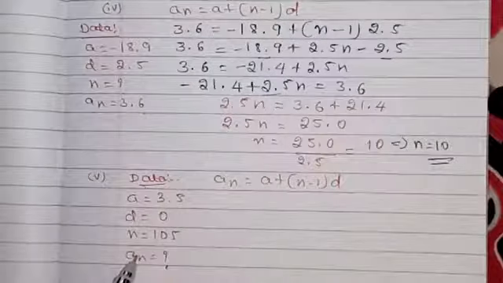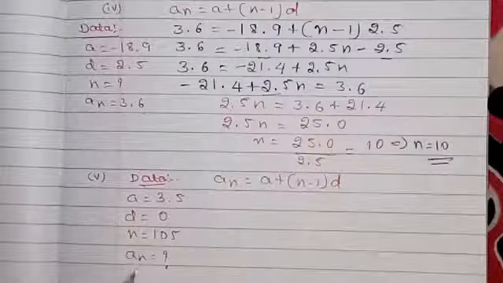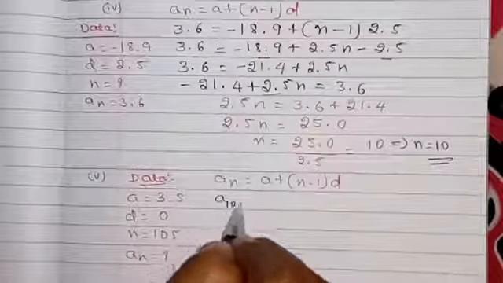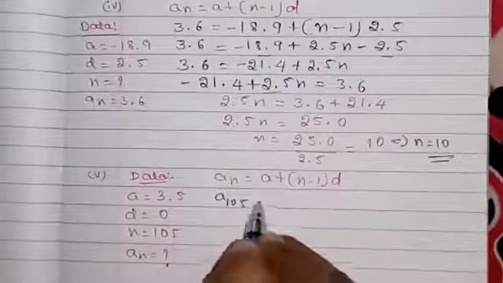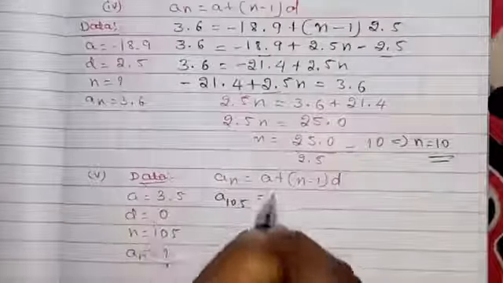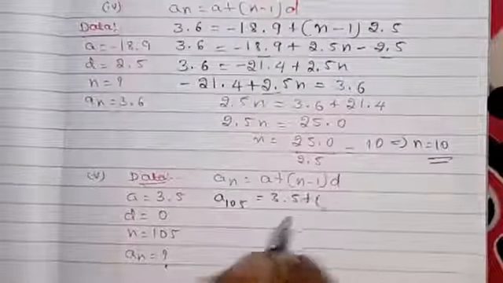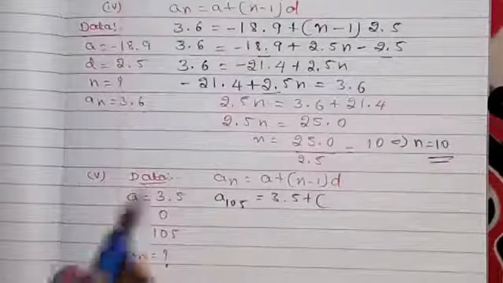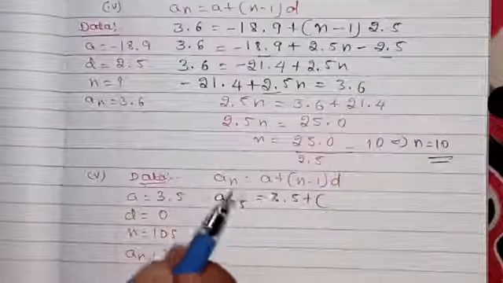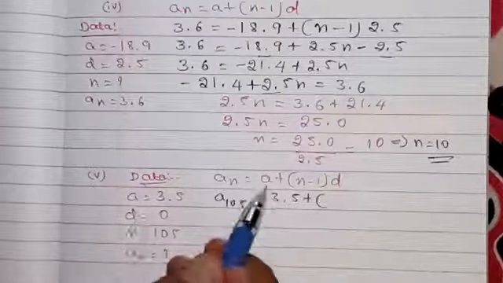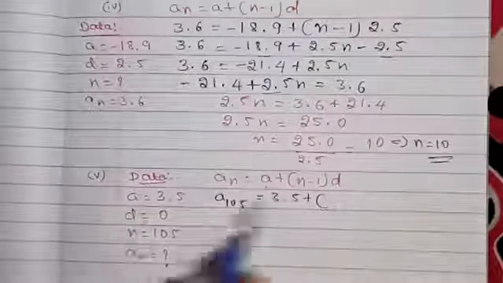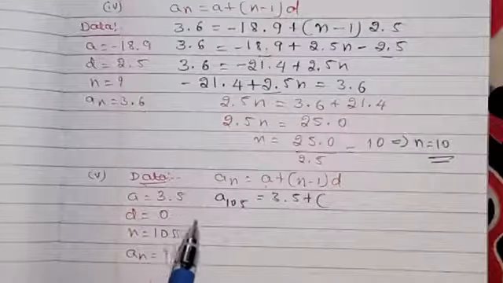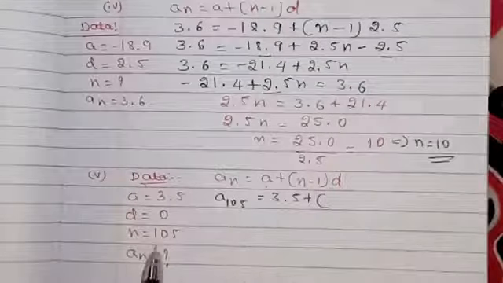Right? Now here nth term is 105. So therefore you need to find the a105 term. So I'll write a105 is equals to, now a is how much? 3.5 plus, here again I'm saying you have a formula, you have the values, just apply these values to the formula as usual. In the place of a you need to apply the a value, n you need to apply the n value, and in the place of d you need to apply the value of d. Right? Now n is how much? 105.